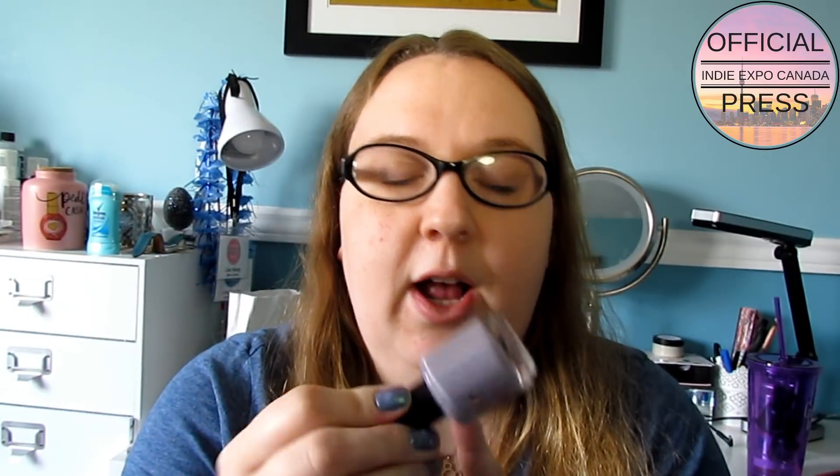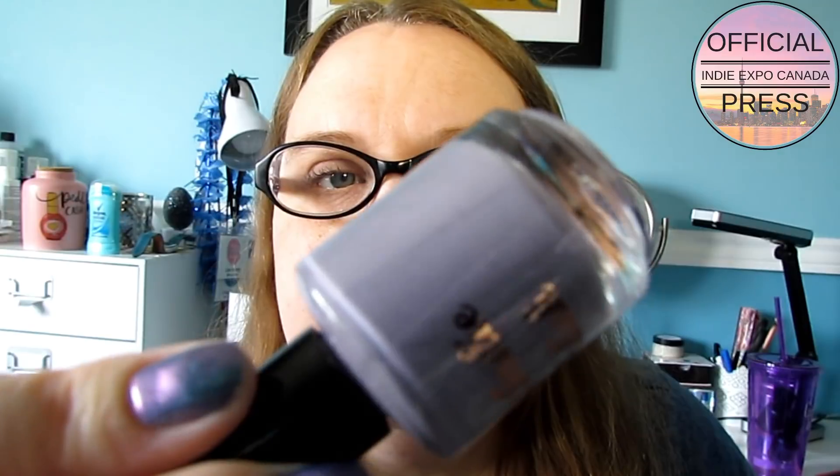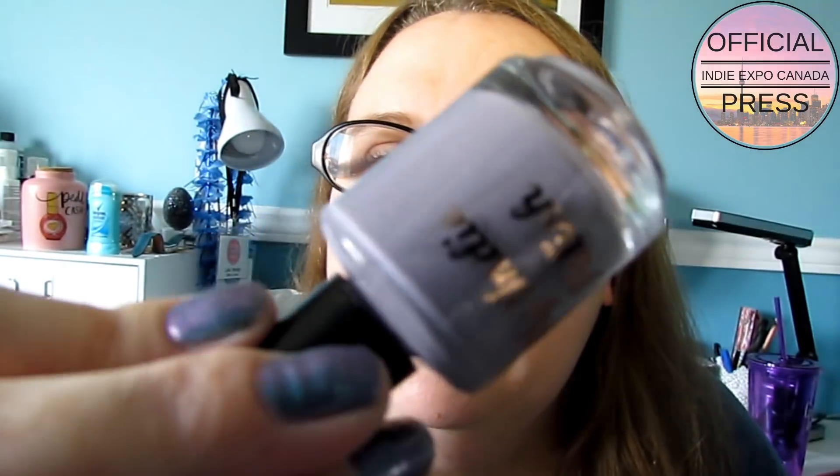My Indie Polish is a new brand to me - I've never tried them. They are Canadian and it's a shame I haven't tried them; the shipping is just so expensive within Canada. These were in the press package they gave us. This is a thermal called Blogger Exclusive Thermal - I haven't transitioned it yet but it's like a gray-purple color with some shimmer. They also included their matte top coat, which makes me excited because I've never owned a matte top coat in my life. So I'll give this a try as well and see how I like it.